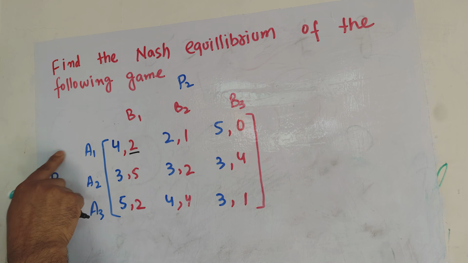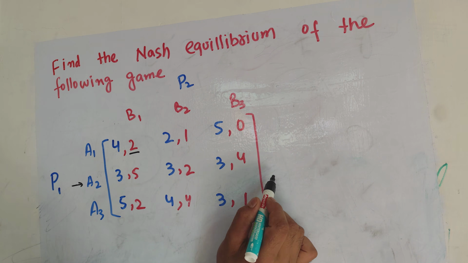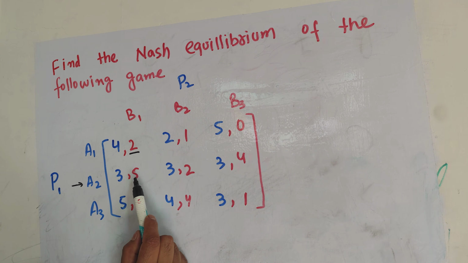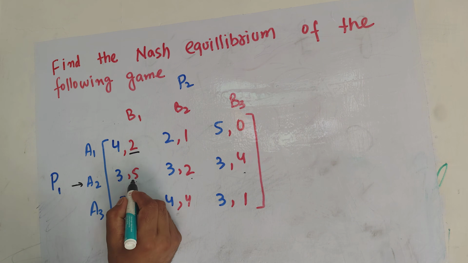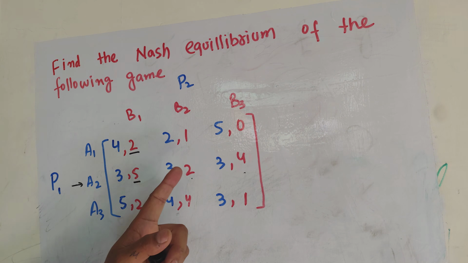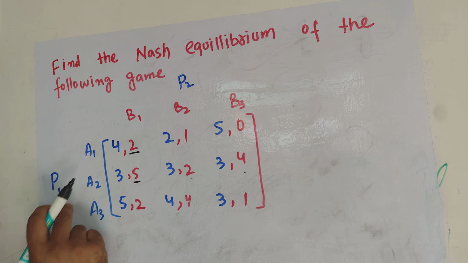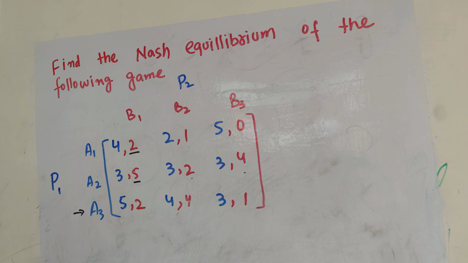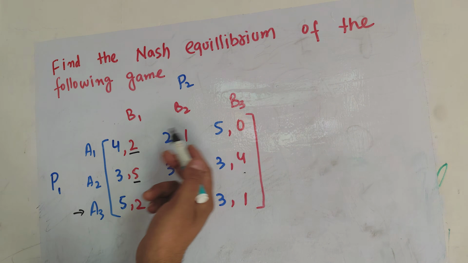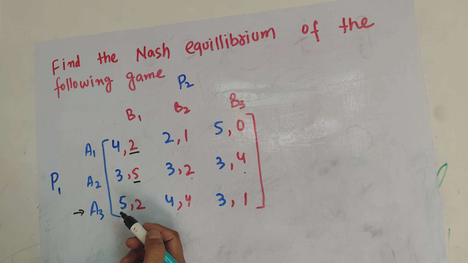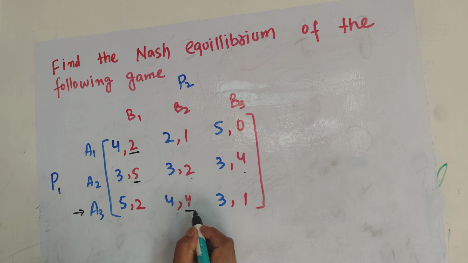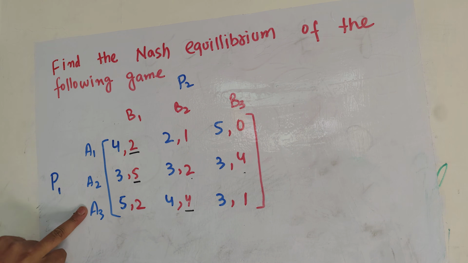Similarly, let us suppose now player 1 chooses the A2 strategy. Again, player 2 has three options, either to choose B1, B2 or B3. Here you can see only B1 gives him the highest payoff compared to B2 and B3, so let's underline it here. Let us see what happens when player 1 chooses strategy A3. Again, player 2 has three options, with payoffs 2, 4 or 1. Obviously 4 is greater than 2 and 1, so he will choose 4.